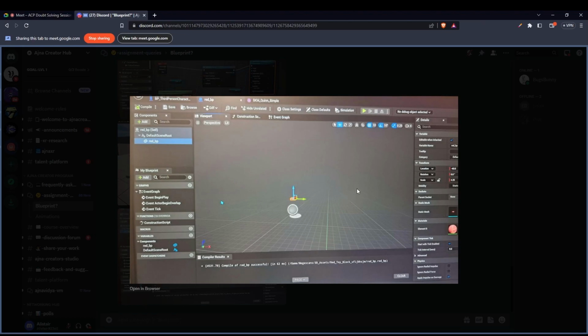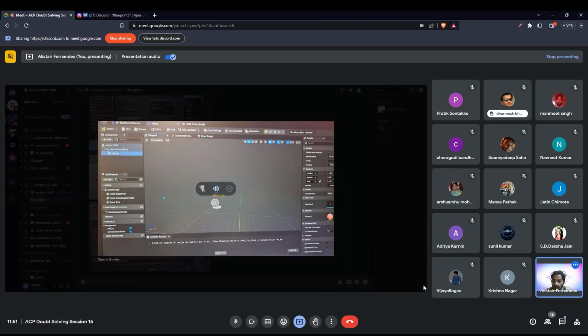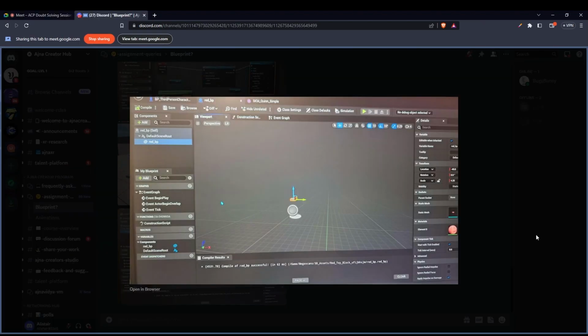All right. So from what I can see, I don't think the transform in this blueprint is set at 000. So from this, if I look at the top right in the corner, let me just check if my screen is being shared. Okay, my screen is being shared. So if you look on the right side of this image under the transform, you can see that the location, the x itself is set to -40. I'm not sure about the y value or the z value because I can't see that part of the image.